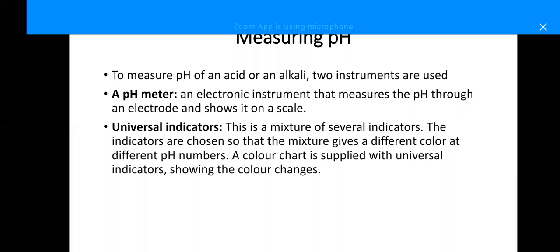Now, this universal indicator is able to give you colors with respect to how acidic or how alkaline the substance is. So let's say that you are using a universal indicator alongside a pH meter. If it's acidic, it's a strong acid, so maybe it reads number 2. Then that number 2 on a pH meter would give you a corresponding color. Should you not be using the pH meter and only the universal indicator, the color that results will tell you whether it's a weak acid, a strong acid, or whether it's a base or a neutral entity.